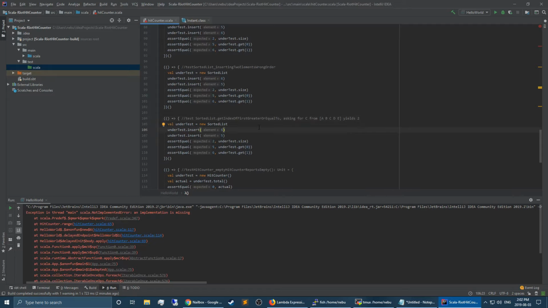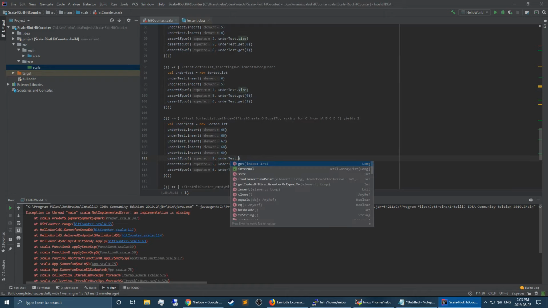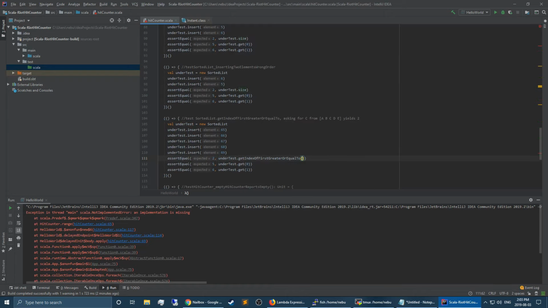So I'm gonna insert, it says like 65 in ASCII or something like that, and then I'm gonna expect 2 for get first index equal to, and let's change these to numbers. So this is 65, 66, 67, 68, 69, and if I ask for 67, I expect 2.